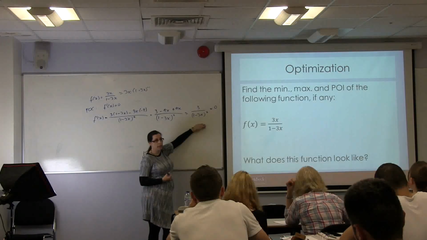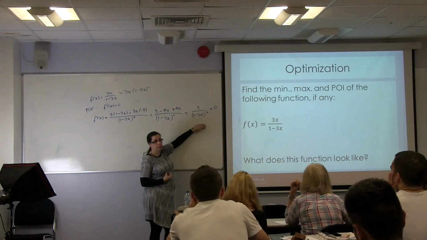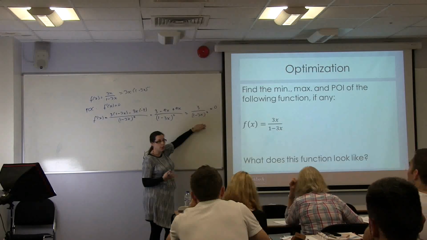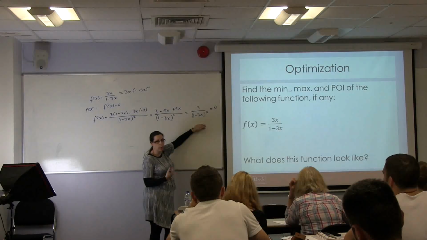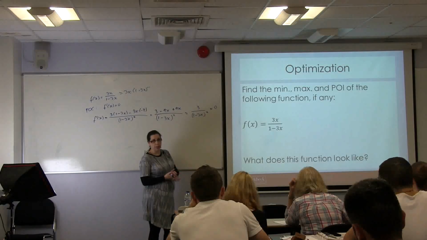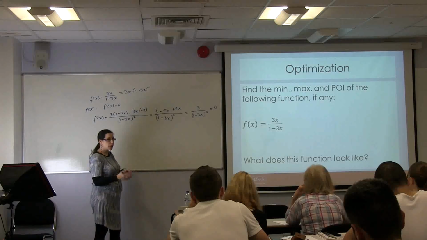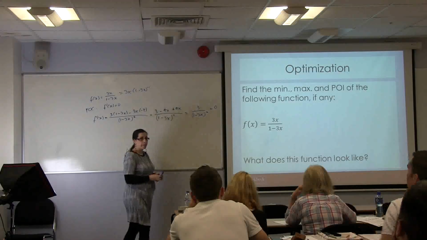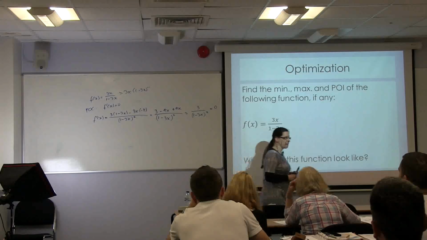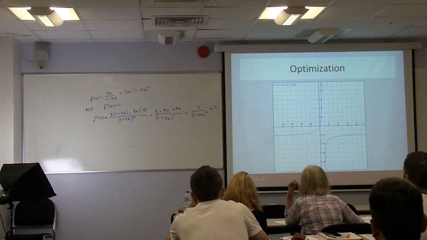What does it tell me? Exactly, just as simple. There are no stationary points, so this function will not have a minimum or a maximum in a sense of local minimums and maximums. Now, what does this function look like? Anybody has got some ideas? Not parabola? Hyperbola, yeah. Okay? It's this function.